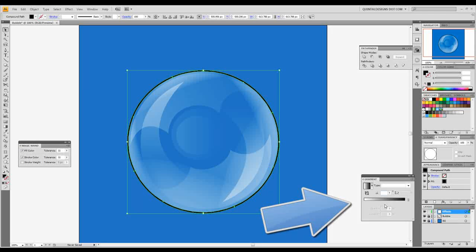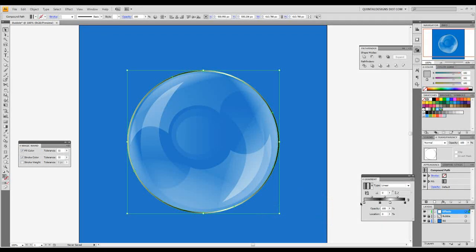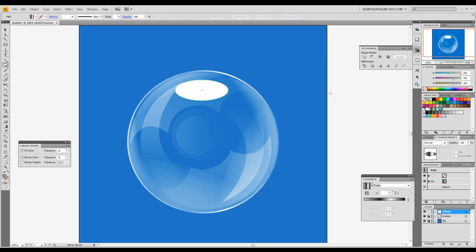Now in our gradient palette, we're going to click once in there. Once it's a gradient, we're going to make a new gradient here that just has black and white sort of interspersed in it, and give it sort of an uneven effect, and you can see what that looks like here. I'm also going to set that to screen mode, and I'm going to leave that right at 100%. That gives the bubble a really defined edge. And then I'm going to start to add in some additional shines here, and I'm going to just make those white circles.